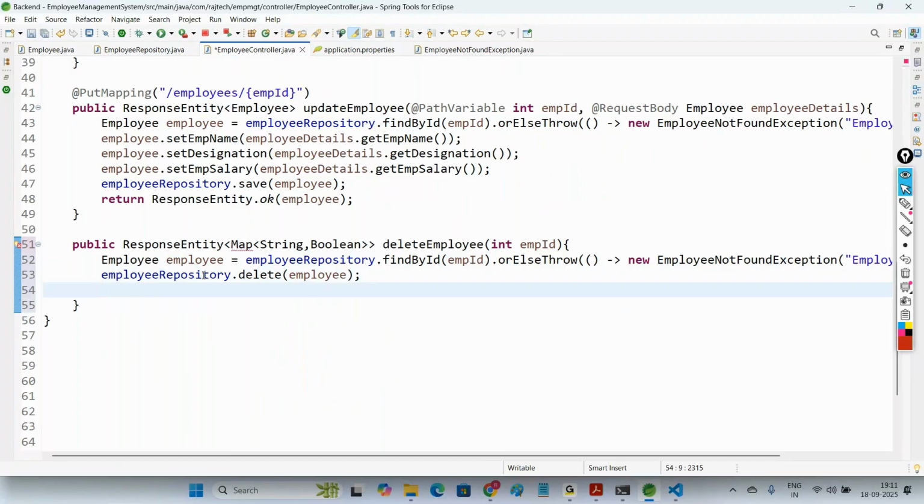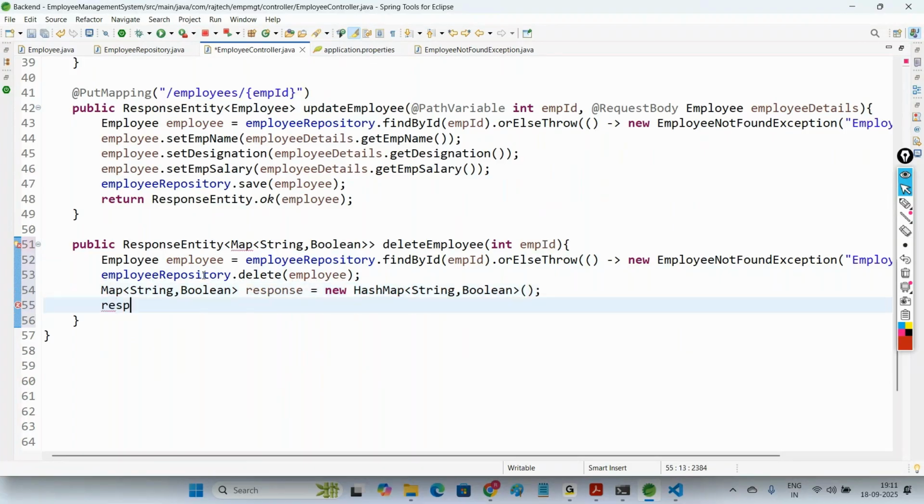Once the record is deleted, we have to return a Map<String, Boolean> in the response entity. Response equals new HashMap<String, Boolean>. We are just creating a response object. Then say response.put with the message deleted, and we'll say deleted as true. The record deleted as true.